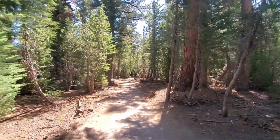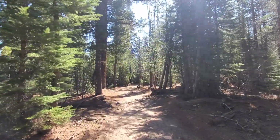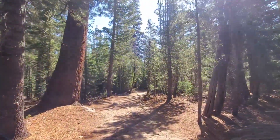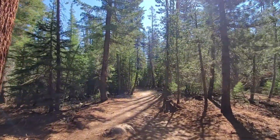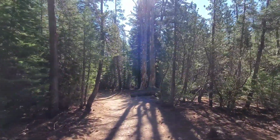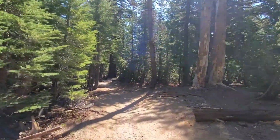Been walking through a fairly forested, shaded section for a while now. Lots of day hikers come up here, come up to Cathedral Lakes under Cathedral Peak there. All been very chill and very nice. None of those gym rat fitness people who are climbing Half Dome. Half Dome tends to get that kind of competitive set there because it is a big challenge. But Tuolumne area is way more chill.